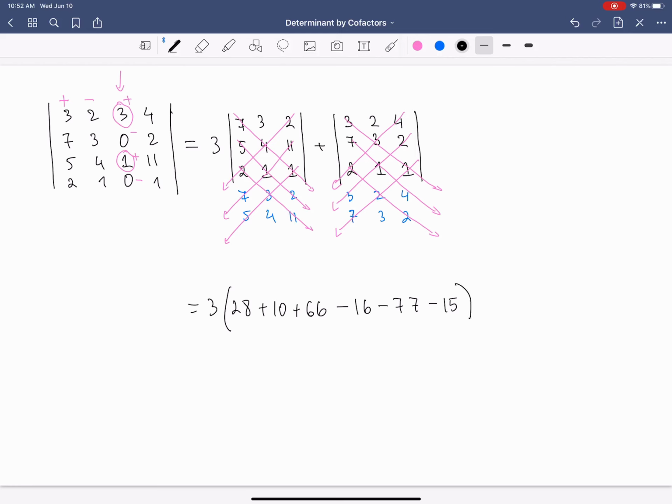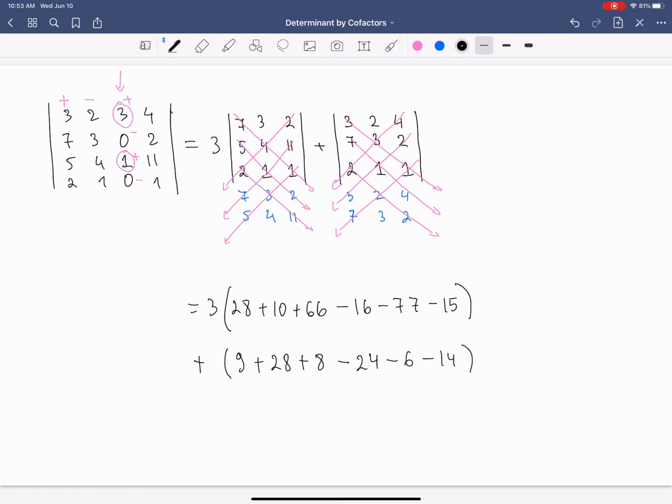We're done with the first matrix. Then the second matrix, I'm going to put parentheses. It's not necessary, I'll just do that for visualization purposes. So the first diagonal that goes to the right is 3 times 3 times 1, which is a 9. Plus 7 times 1 times 4, that's a 28. Plus 2 times 2 times 2, that's an 8. And then minus 4 times 3 times 2, so that's 12 times 2, that's a 24. Then 2 times 1 times 3 is a 6. Then 1 times 2 times 7 is 14.